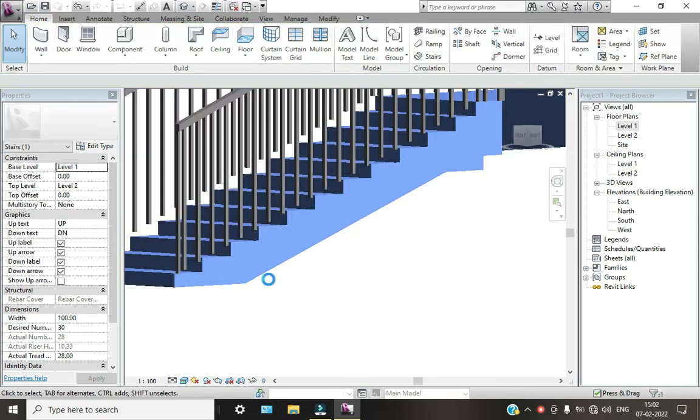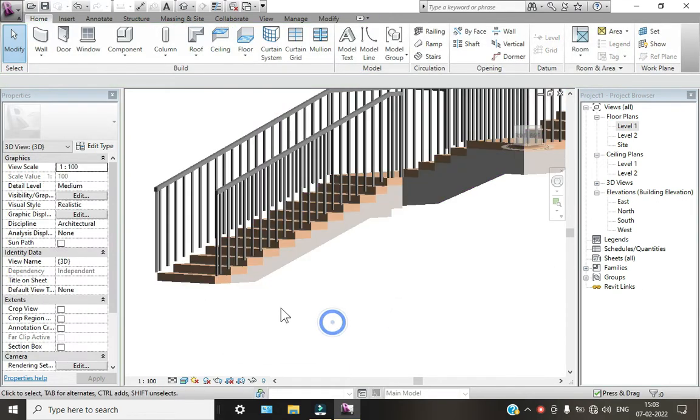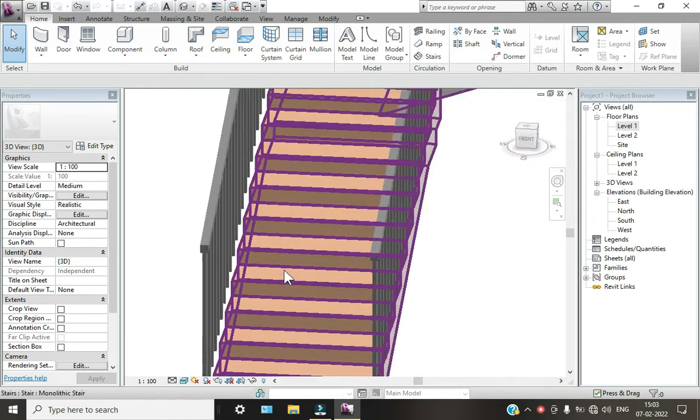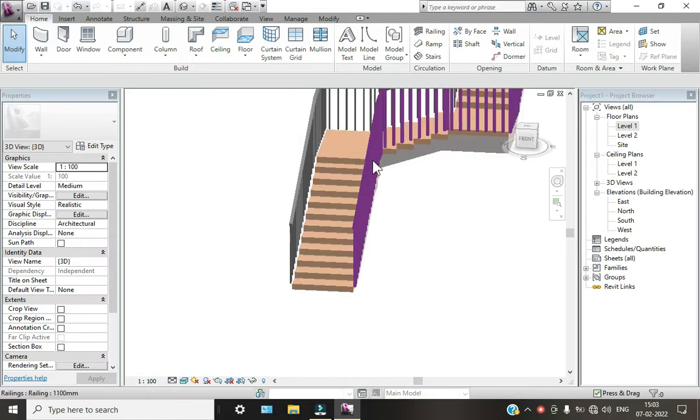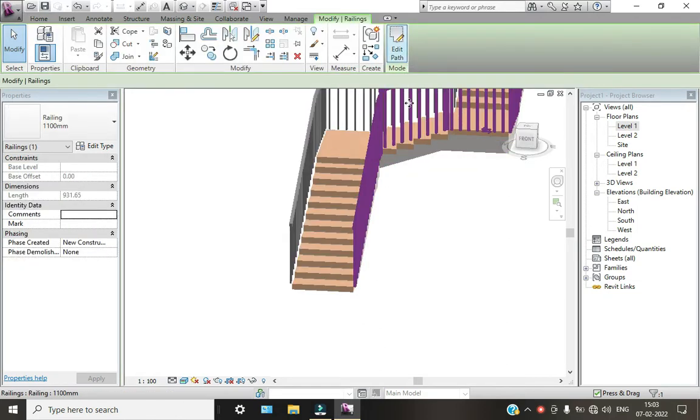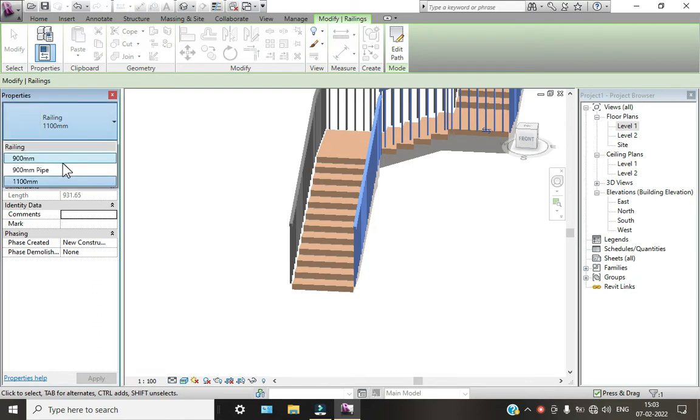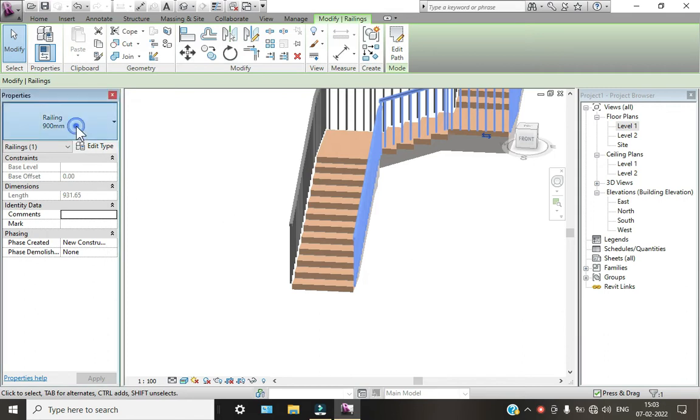We can change these railings also, right? Here we have different types of railings. This 900 M5, this 900 M5. See, here we can select this kind of railing also, right?